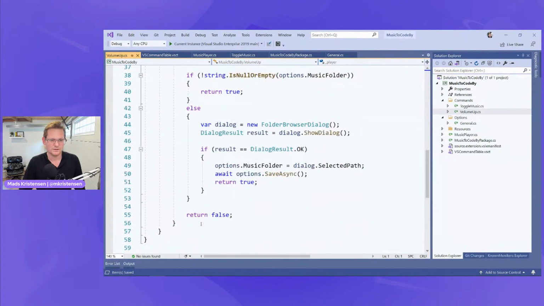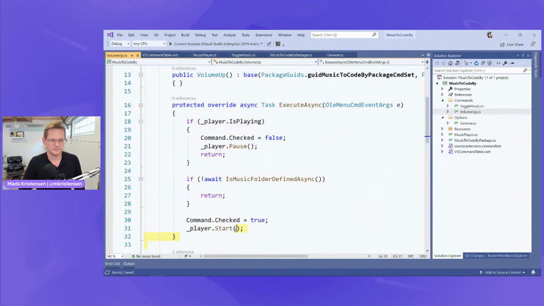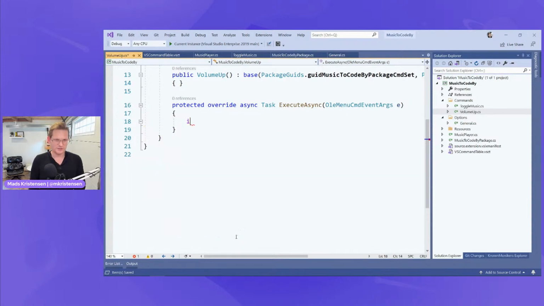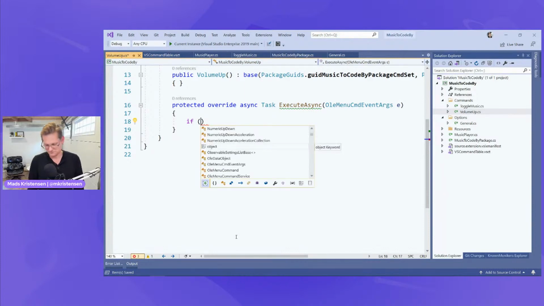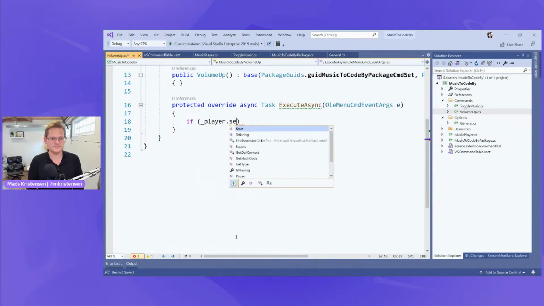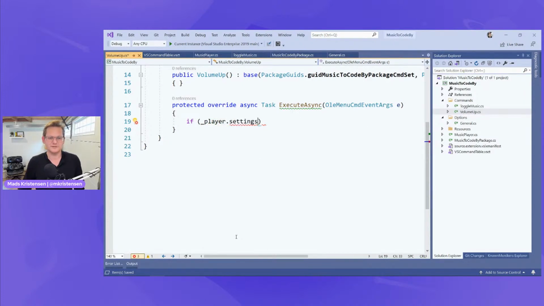So this is our volume up command. So we're going to basically just say if player settings. Okay, I need to add volume up and volume down. Okay.